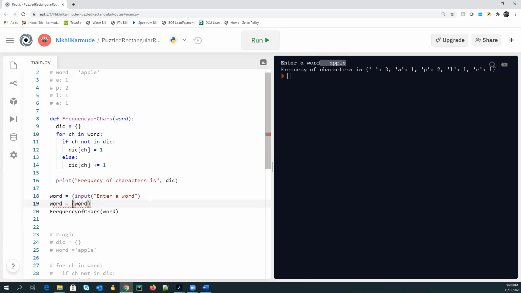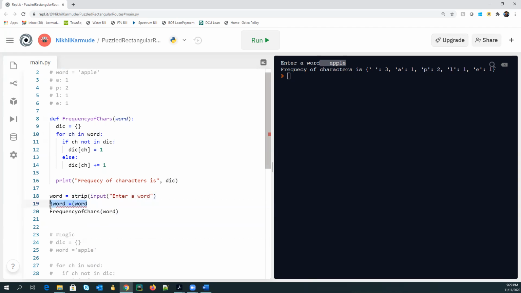L trim. I think this Python version is not accepting that, or let me check how to get that trim thing out of it in this version. Okay, so it's not trim, but it's the strip function.